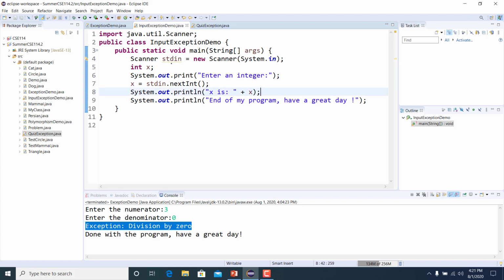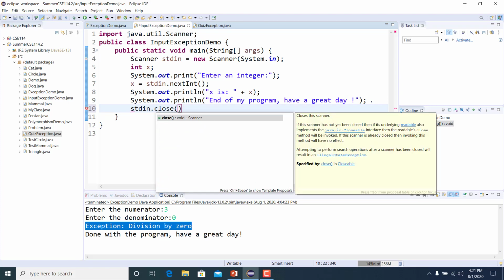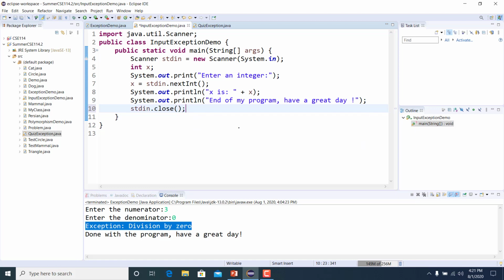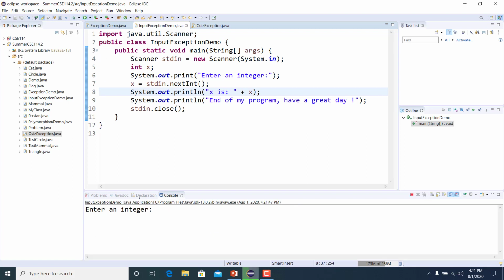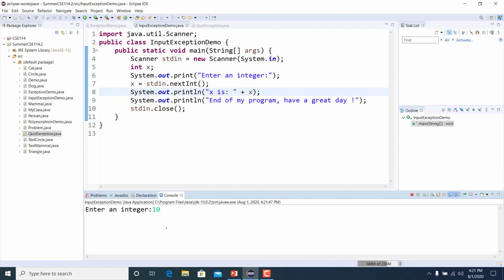So we are asking the user for some input integer, and let me do this thing also, stdin dot close. Perfect. A very simple program. I'm just asking the user to input some integer value. So integer 10, good. 10 is an integer, no issue at all. Everything worked fine.